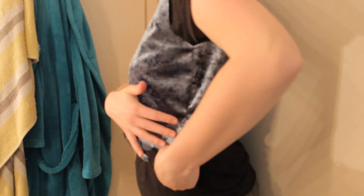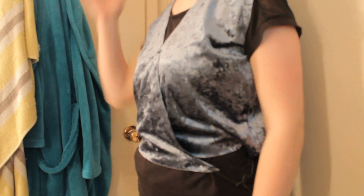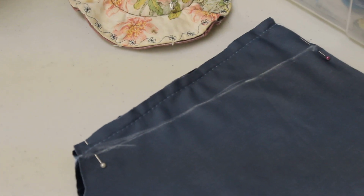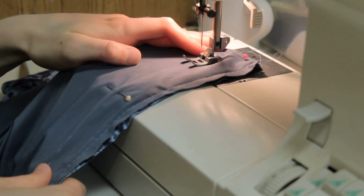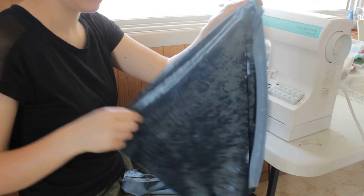I've sewed up the sides here. Just kind of figuring out what needs to happen now to get it more form-fitting. Pinned on the sides here, kind of how much I want to take in off the sides, so then the back won't be as loose and the front won't be either. So to take in the sides, I just chalked in that line between the two pins that I used to mark. And then I just sewed along that line, and I did that to the shoulders too, actually. And then I just cut off the excess.